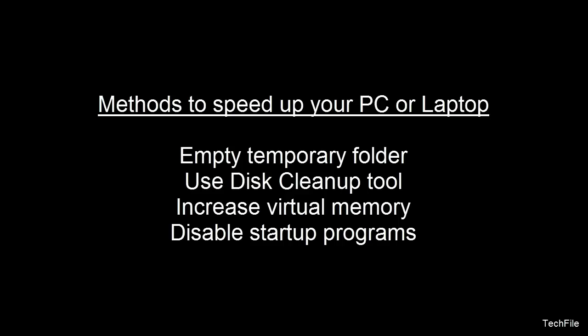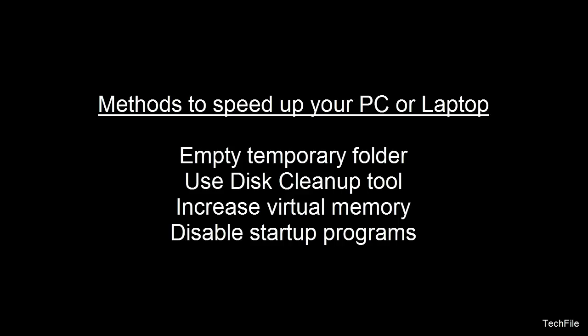In this tutorial we're going to be going through 4 simple methods to help you speed up your computer. These methods that we're going to be using are listed on your screen now. The first method is to empty the temporary folder of your system. This folder just holds temporary files of your system and could be clogging up a lot of hard drive space. So getting rid of those files will free up a lot of space on your hard drive.